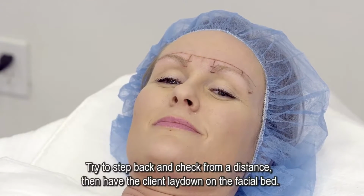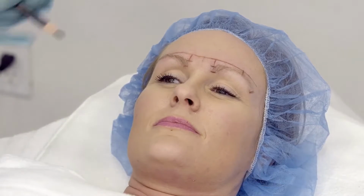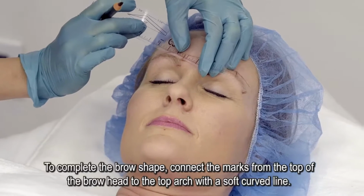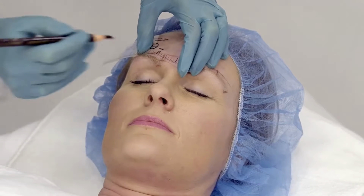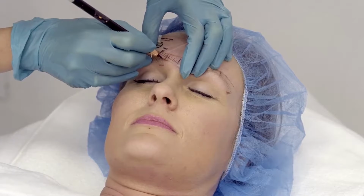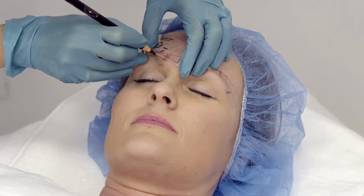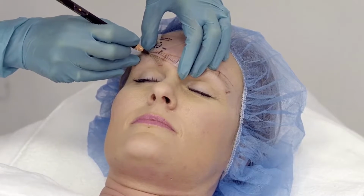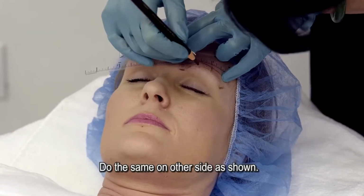Try to step back and check from a distance, then have the client lay down on the facial bed. To complete the brow shape, connect the marks from the top of the brow head to the top arch with a soft curved line. Do the same on the other side as shown.